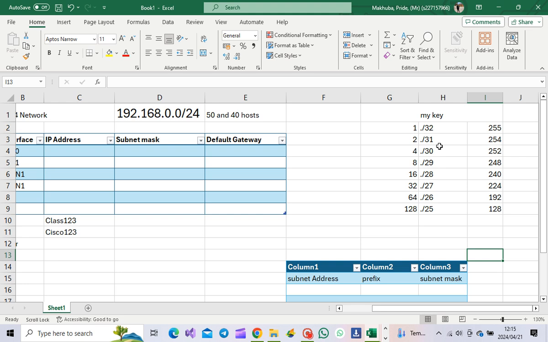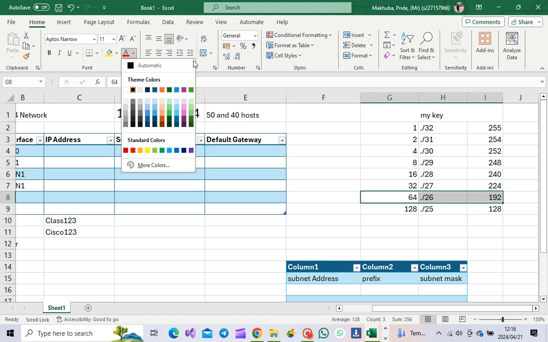Okay, how are we going to work? We just come and check where 50 and 40 fit. So in here, 50 is going to fit on 64, and 40 again is going to fit on 64, which is we are going to check this one and use this one.